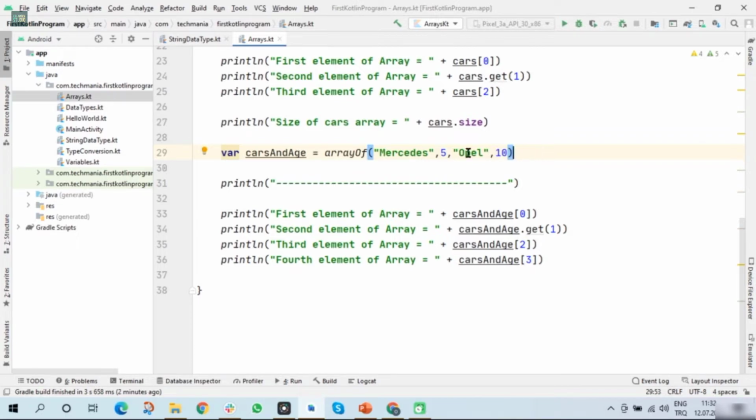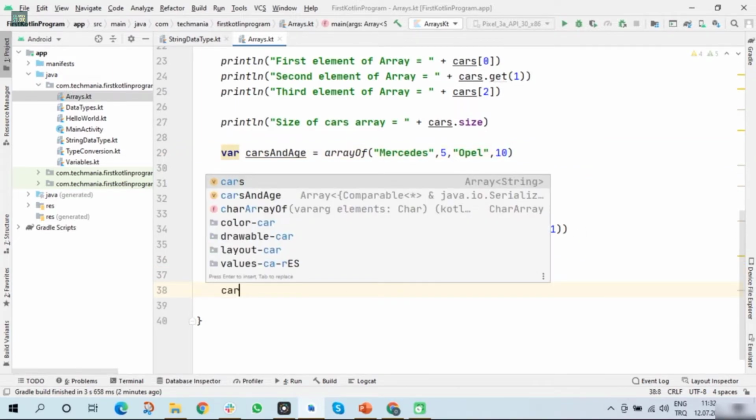So let's take, for example, the latest carsAndAge array that we created. So this is an array consisting of 4 elements. So why don't we try to add a 5th element to this array? Anyway, so first I'll write the name of the array.